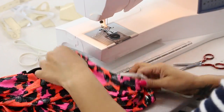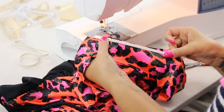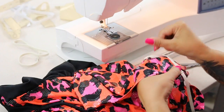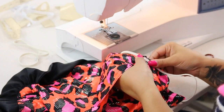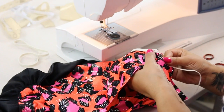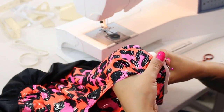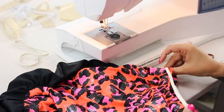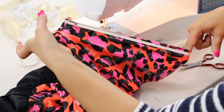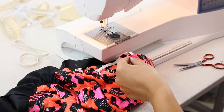And now what we're going to do is we're going to place our elastic over the top of our swimsuit, like this. We're working on the right side of our swimsuit, not our lining. And I'm going to pin right where I'm going to be starting. Then I'm going to pin again at my side seam. I'm stretching to make sure that my elastic and my leg opening are even. And I'm going to pin.